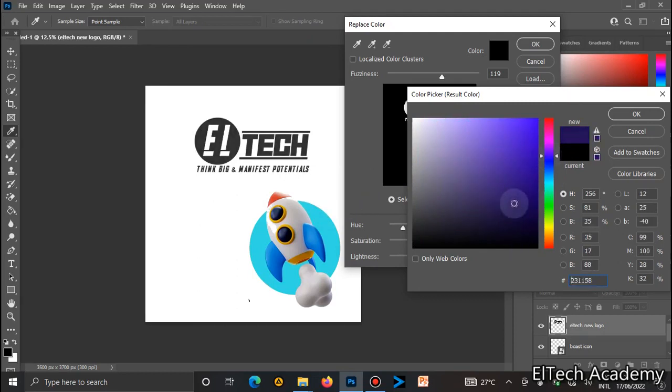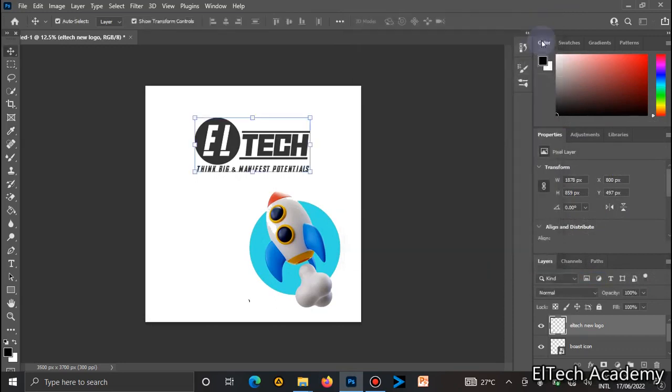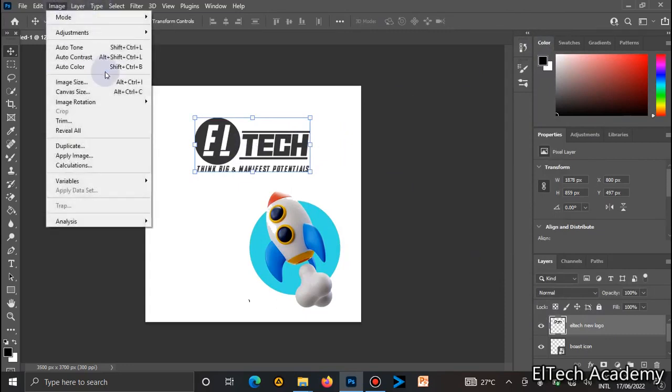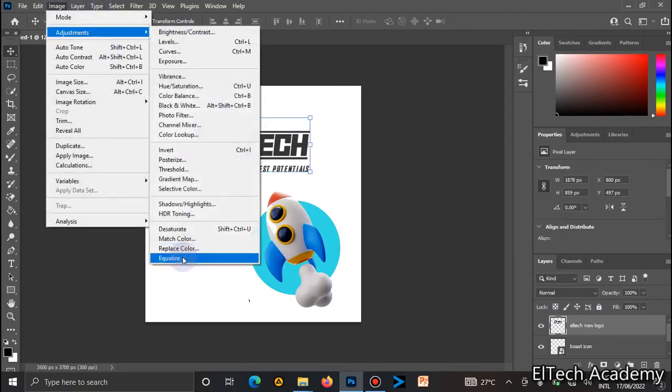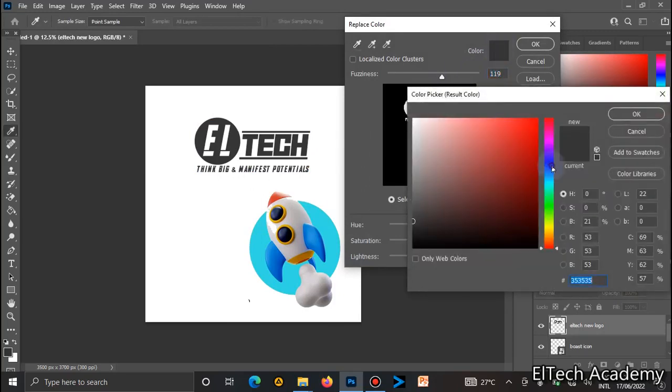Alright, so I'll now click OK. Sometimes it may misbehave, but go back to it again. Let me see why the color has not been replaced. Okay, this is the black I want to replace with this color.